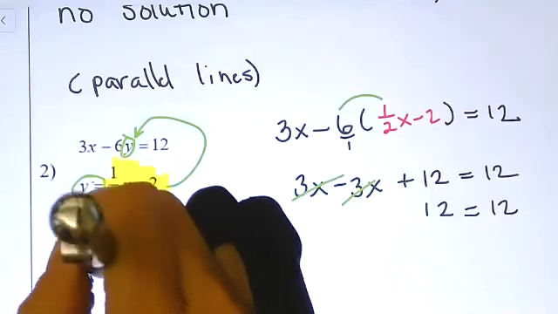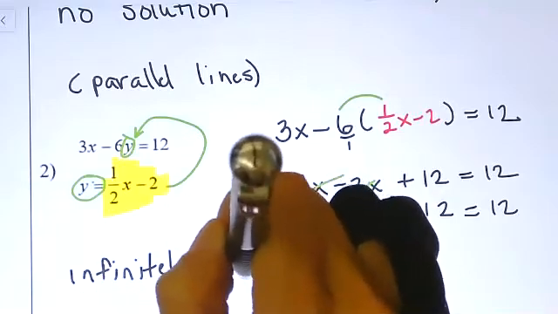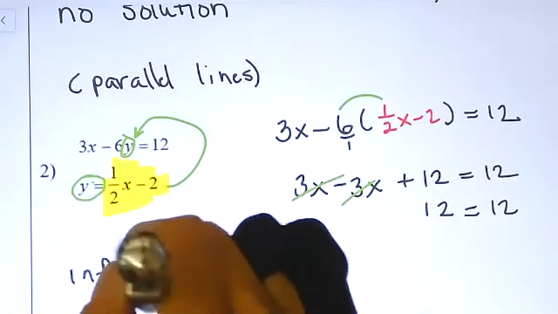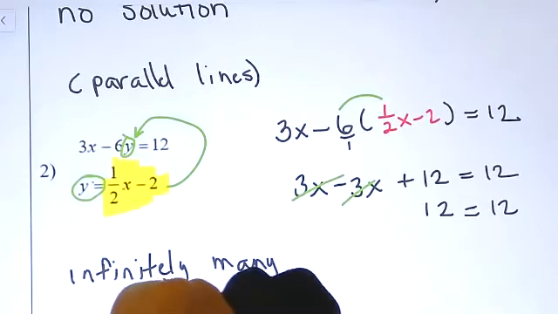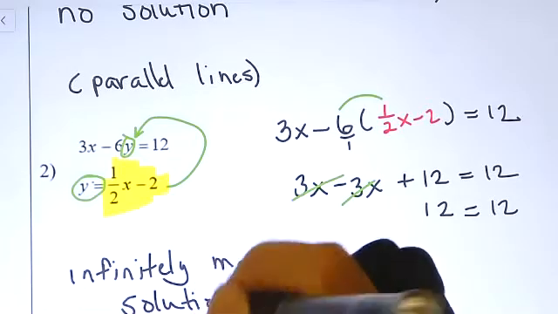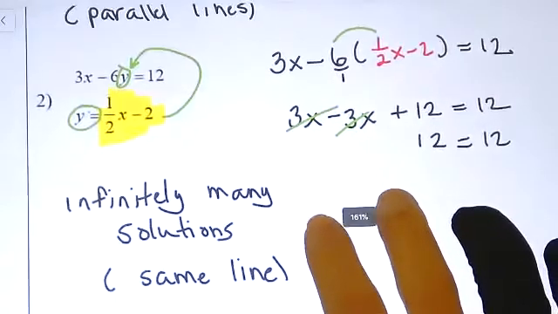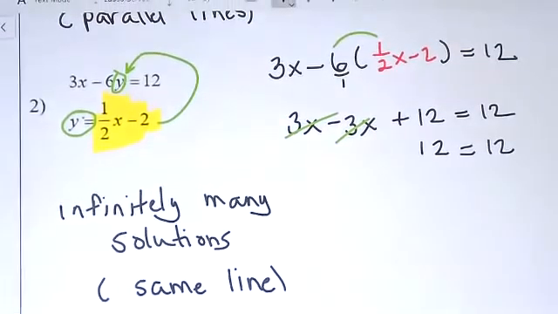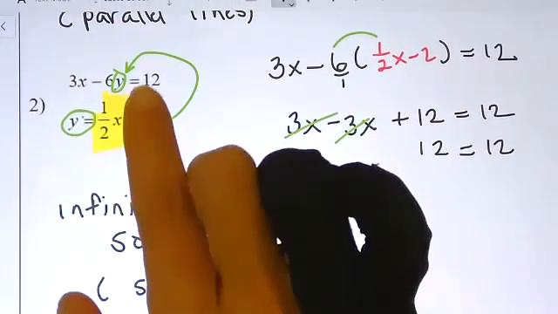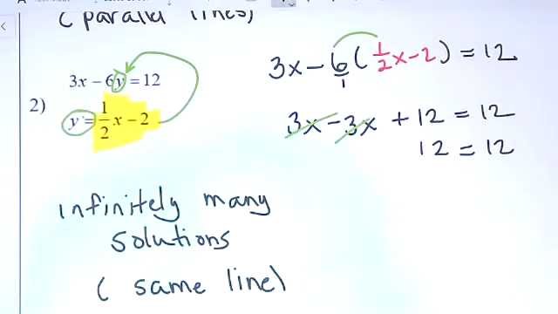So there are infinitely many solutions. And if you ask, well, how can that happen? It happens when your two lines are the same line. Okay, so when you solve a system and both lines are literally the same line, you will get infinitely many solutions. Okay, so every point on the line here is also on that line because they're the same. So those are all the solutions. All the points on the line are the solutions.